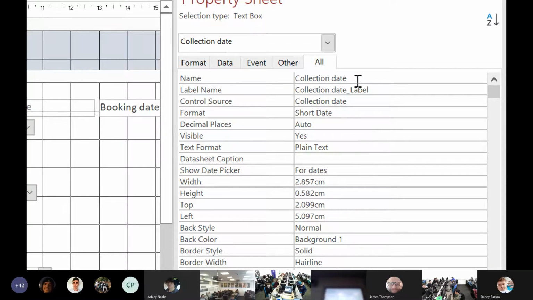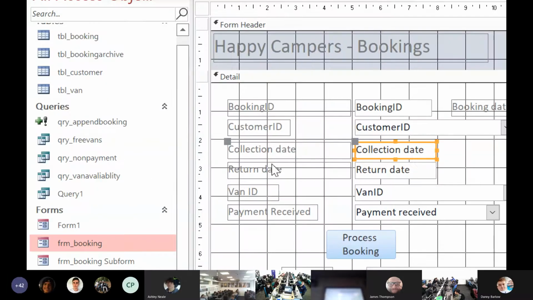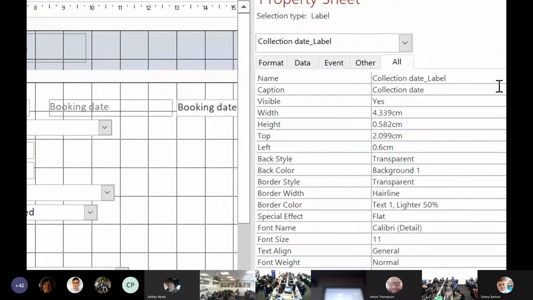Now, I want to make that very clear because if I click on this, the name is slightly different. No two objects in your database will have the same name. So when Aaron's shown you how to do the dialog boxes that pop up, effectively, we're making our own dialog box. We're making our data entry form. We're making what we had at the start.